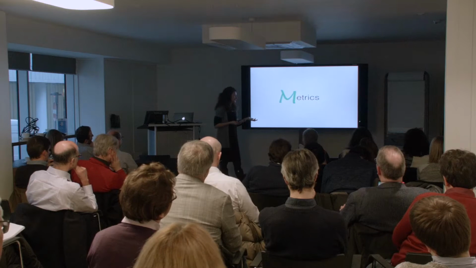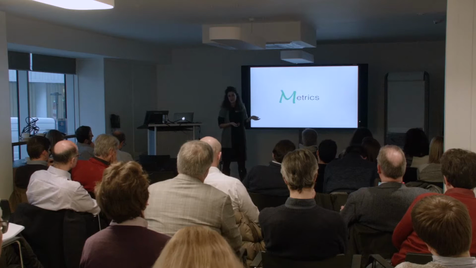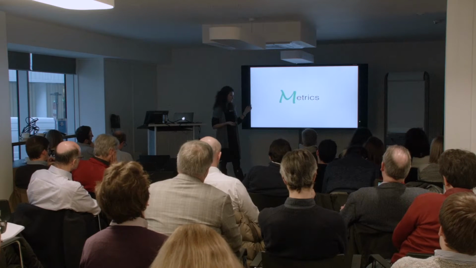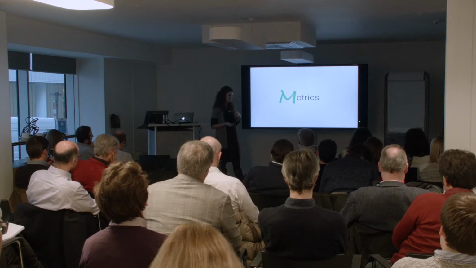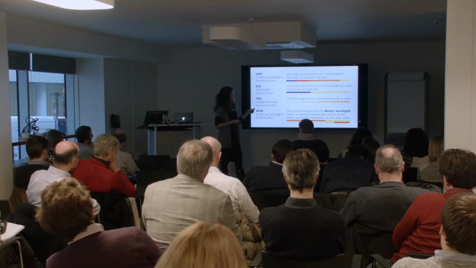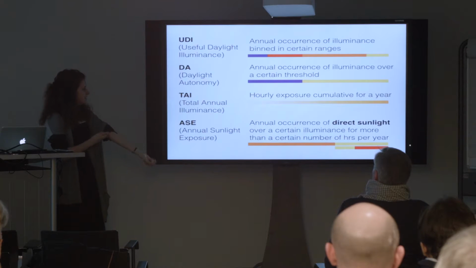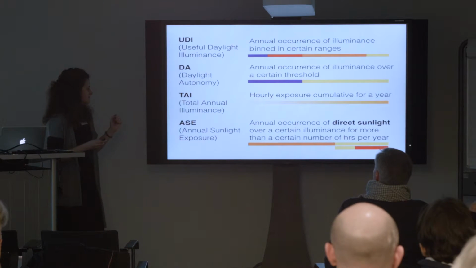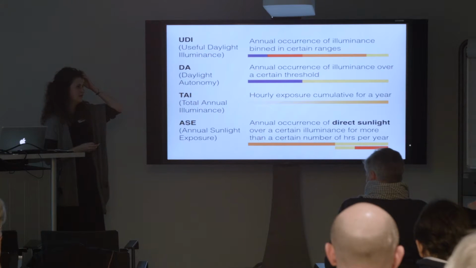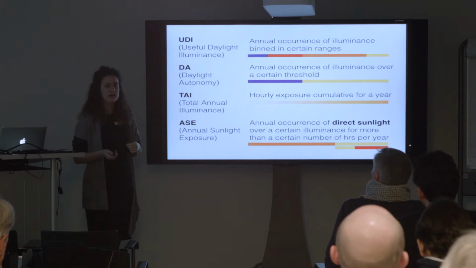Or another way is to calculate metrics out of them. So from all our annual results, we can do some post-processing, whatever software you want, and calculate the metrics. The ones that we currently use are the UDI, DA, TAI sometimes, and ASE. They've been inserted also in some guidelines and some green energy regulation lately.